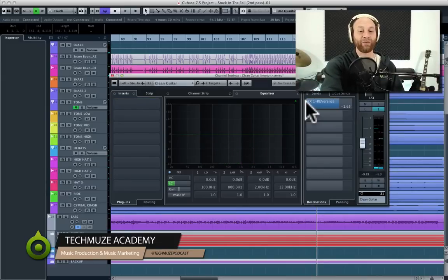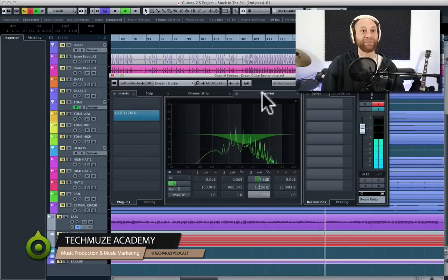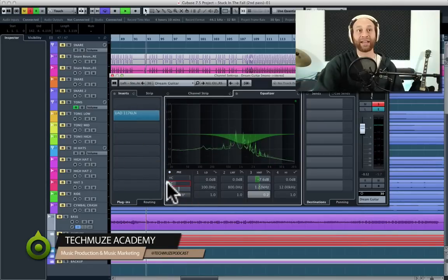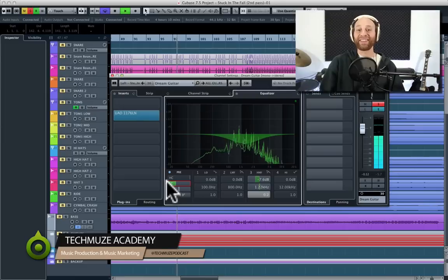Next we have 4 or 5 individual guitars. Let's look at those real quick. This one called Dream Guitar is this track. I've got a bit of EQ going on, some high pass filtering, a low cut at almost 300 hertz. If I take that away, you hear that gets too woolly and fat down there, so I thin that out a little.